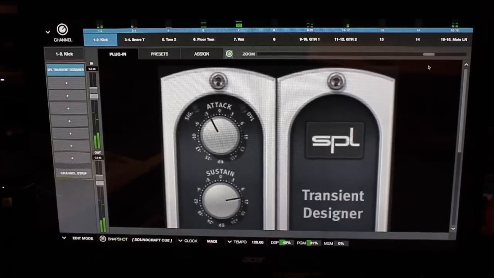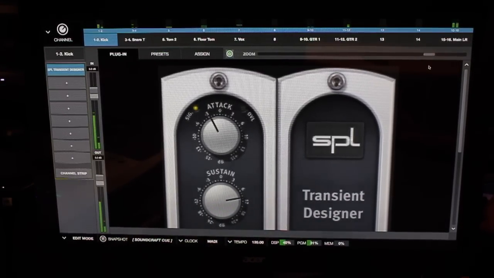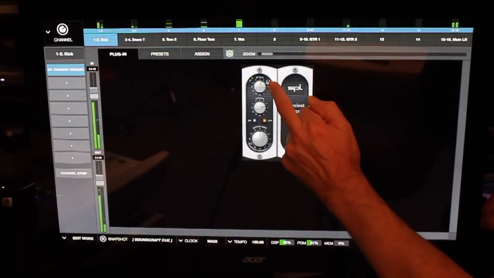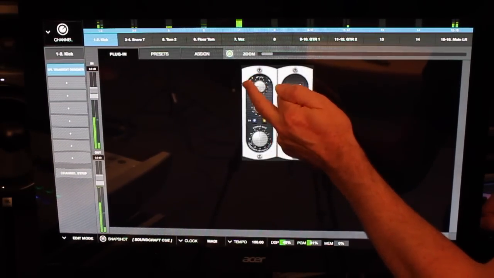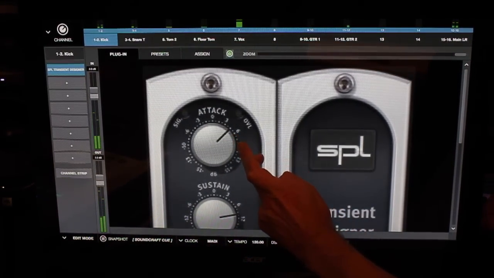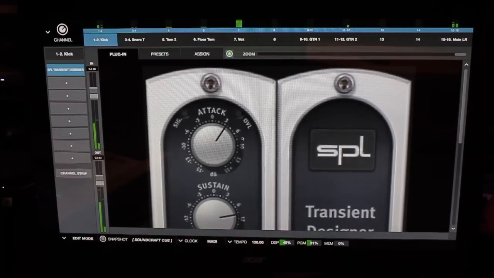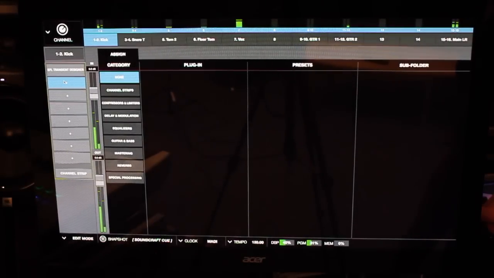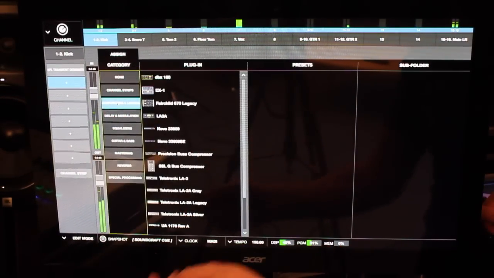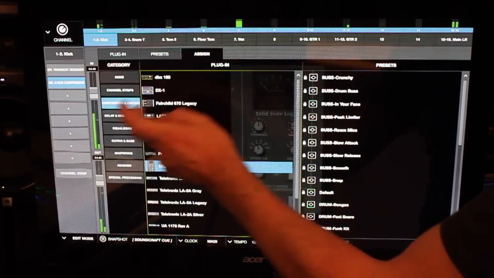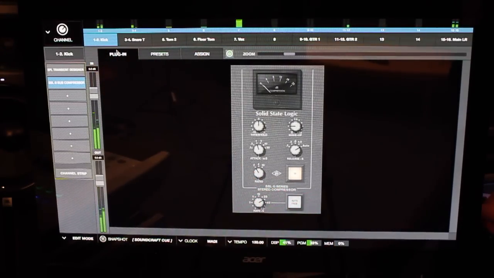Now if you're only going to use a touchscreen, the way to think of the zoom function is its resolution. And what I mean by that is out here, small adjustments are quite difficult to do, and when I've zoomed in here, it's very easy to make very minute changes, which is obviously going to be very important in a live environment. To add a plugin, I simply tap on here, and a list showing all of these different product plugins is going to appear. Okay, and then I can go in and control it.